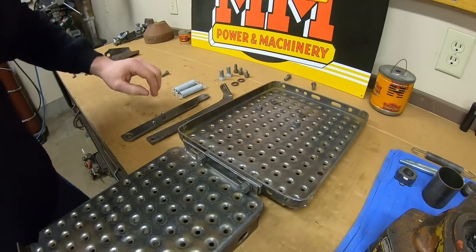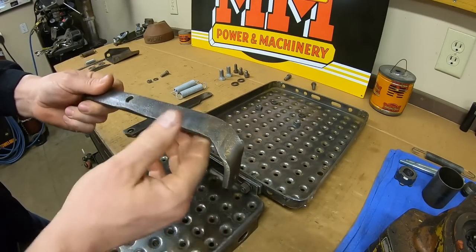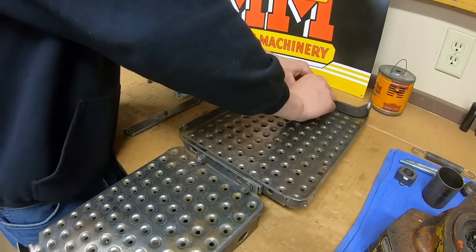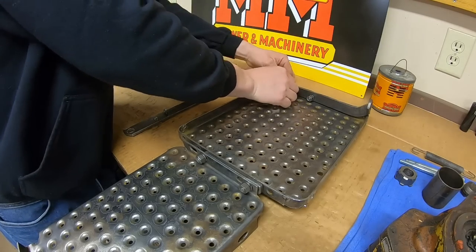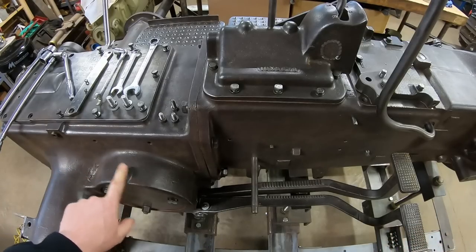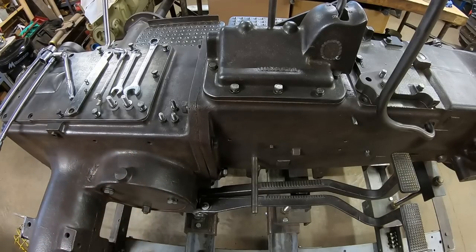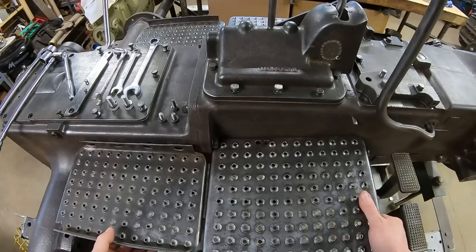The right side footplates go together much the same way. We leave the diagonal brace out for now — I'll show you why when we go over to the tractor. The other main difference on this side is this front brace bracket: it's the tight bend, low drop style that is virtually identical to what is found on both sides on the production tractors. Everything is just left hand tight — it helps you to line it all in. I should mention: I never knew what these bumps were for on the top of each brake housing compartment, but the rearmost sections just rest on top of them, like a built-in brace for the back portions.